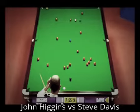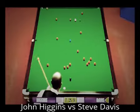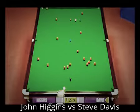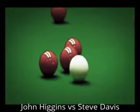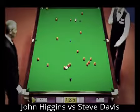So these type of roll-ups and touch shots, we saw John Higgins try to roll up behind the green and yellow and overhit them by a couple of inches. So this is very, very dangerous. He's played it well. He doesn't want to leave touch and ball. If it's touch and ball, this makes things very easy for John Higgins.